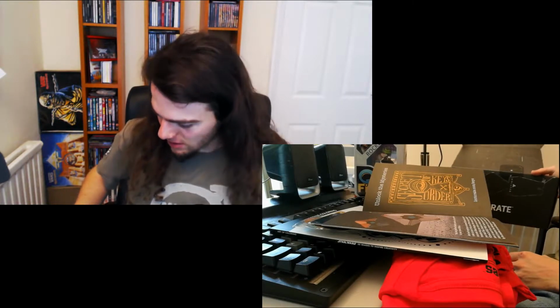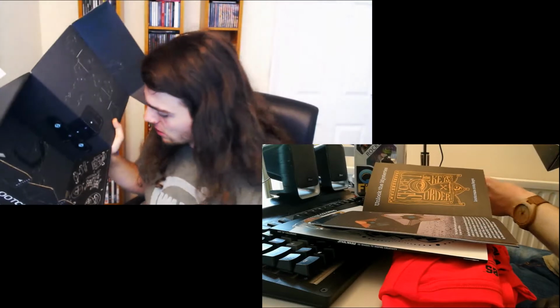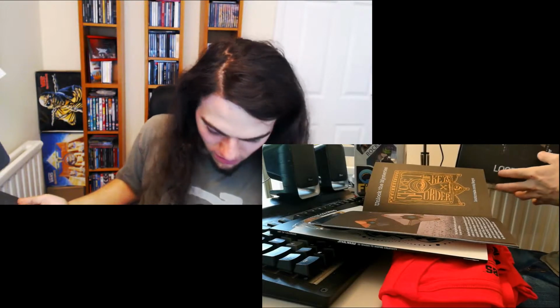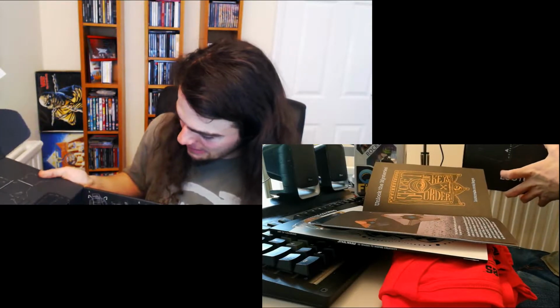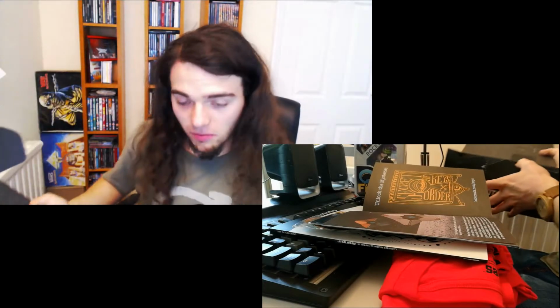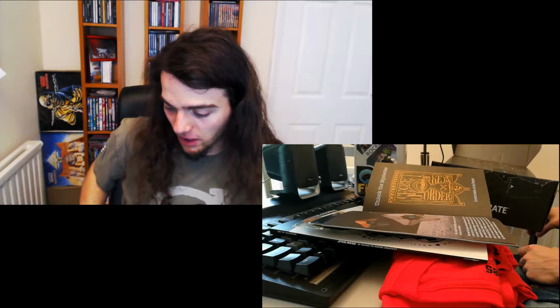It doesn't seem to be coloured on the inside of the box, so I guess it's just a black and white version of it, whereas this one does look sort of white and orange. Maybe they intend you to paint it, something like that. I'll have a go at making it.